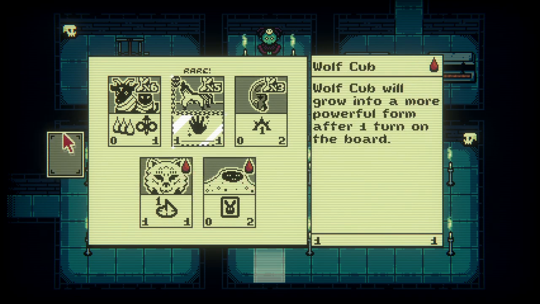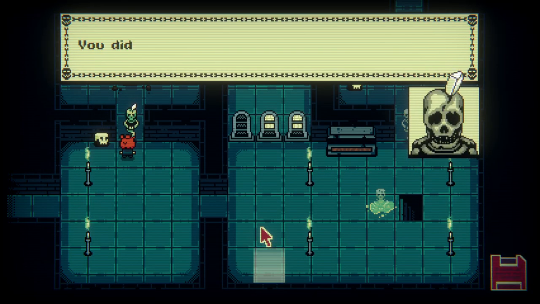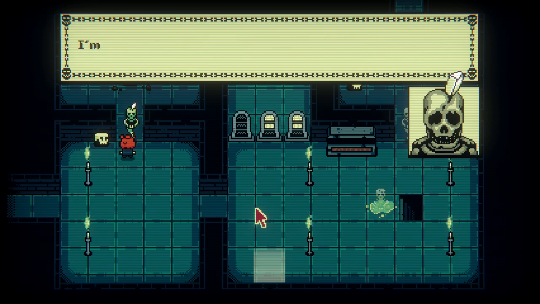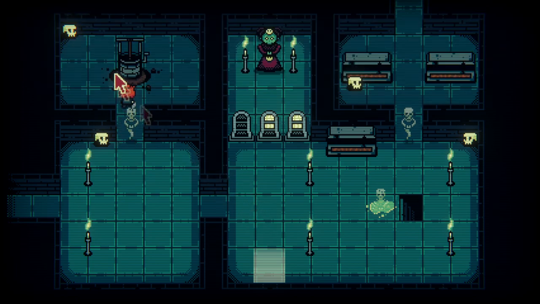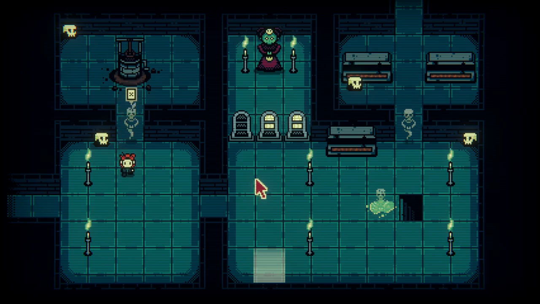The Warren. I know these cards. It's a Unix system. You did beat me. I guess I gotta fess up. The name's Casey. Casey Hobbs. From the tombstone on the left. The defibrillator failed.